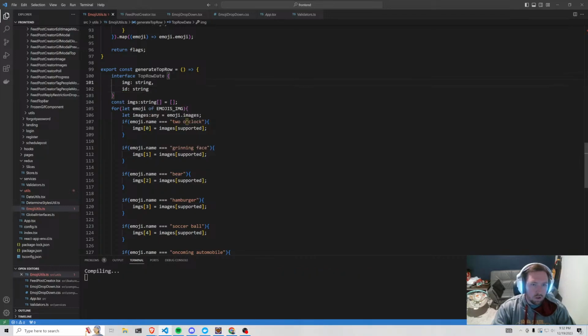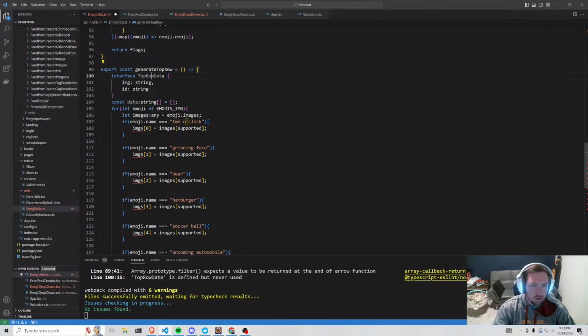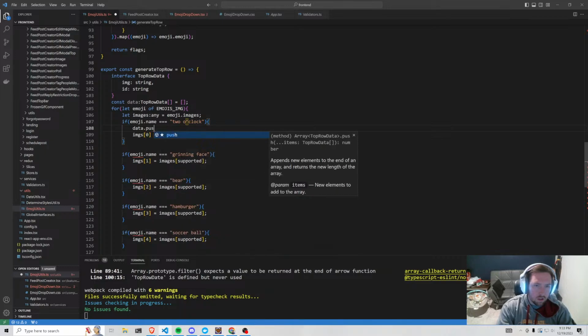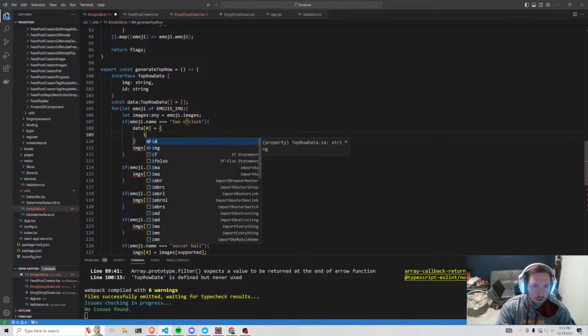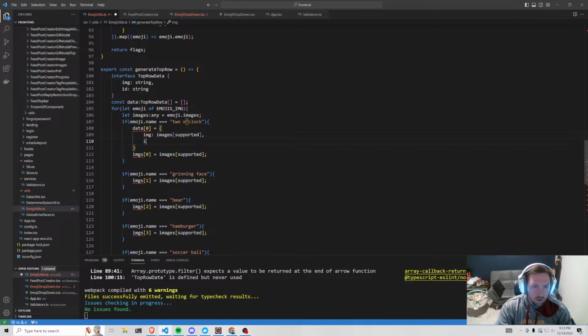And then what we can go ahead and do is say this is going to return data, and data will be a top row data. So now we'll say data 0 is equal to an img will be equal to images supported for now. Again, this is going to get refactored later. And then ID will be recent, maybe, because we don't actually have recent.